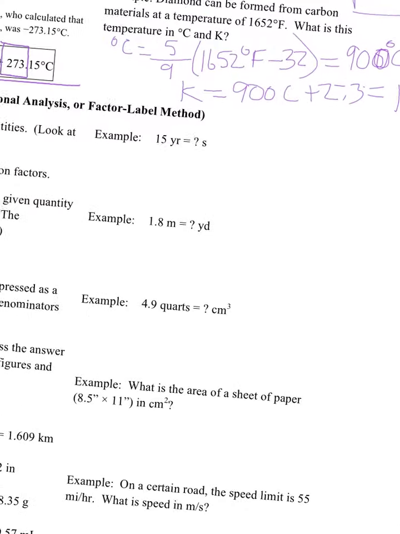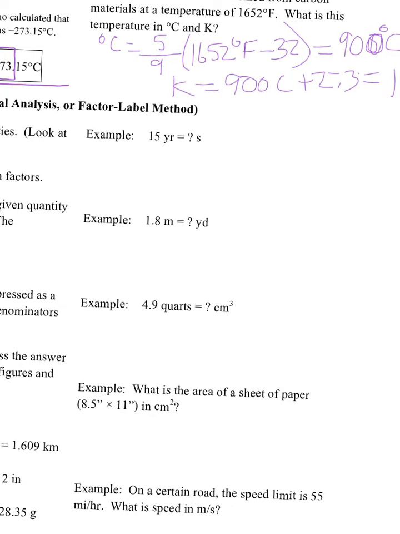Okay, so let's do some examples over here. I'm going to move this over, and I might need to go back and forth to get to my conversion factors, but this is like the one you did for homework. So you have 15 years, and we're going to set up a big thing here. The thing that's closest to yours is that 1 year is 365 days. Okay, and then years is going to cancel out. And what's another one? I'm trying to get smaller than days, so one day is 24 hours.